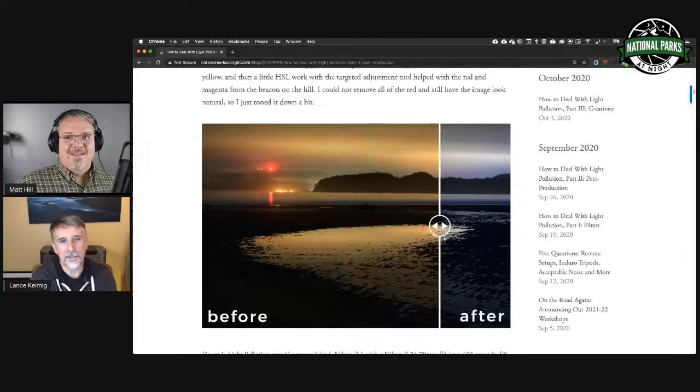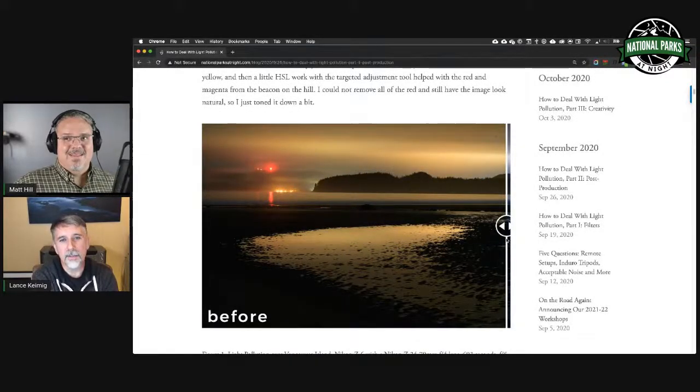Okay. Yeah, let's take a look at this one. Okay, so this was in Olympic National Park at Shi Shi Beach, very remote. This was a backpacking trip, and we hiked out there. But on the north end of the beach, we're looking up towards Vancouver Island.